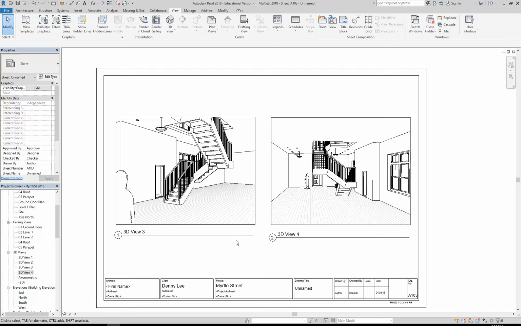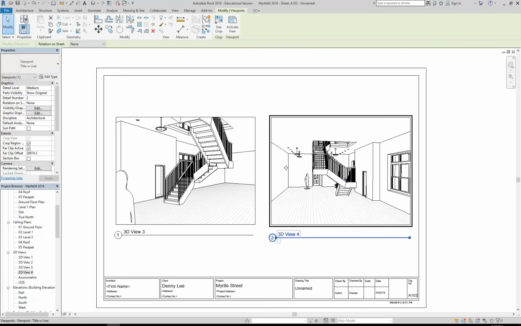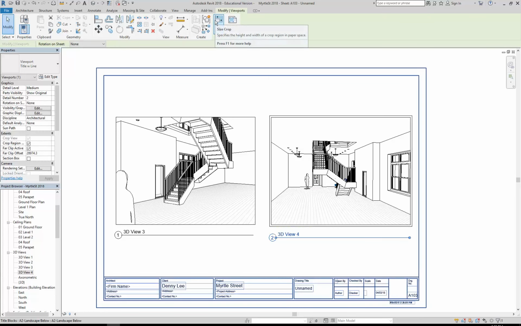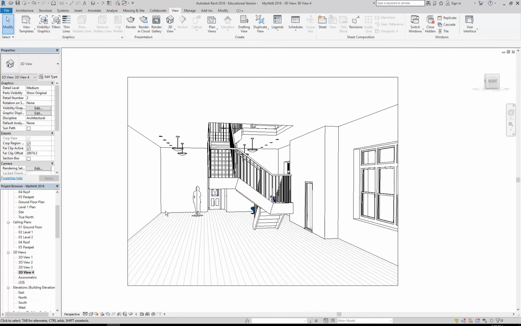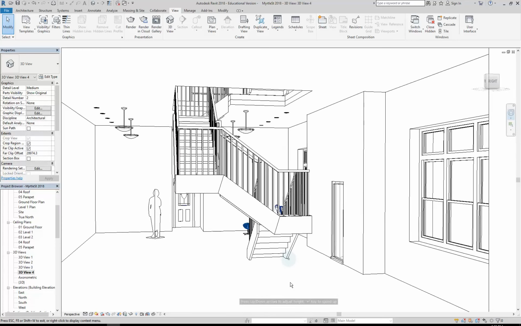And also, one thing I should show you though is how to adjust that perspective view. So to adjust that so that I can see something different, I don't want to change the size on the sheet. So I'm going to go back and open that view up. Maybe I want to see some more in there. So I'm going to use the navigation wheel and then maybe use the walk option to bring my camera back a little bit.